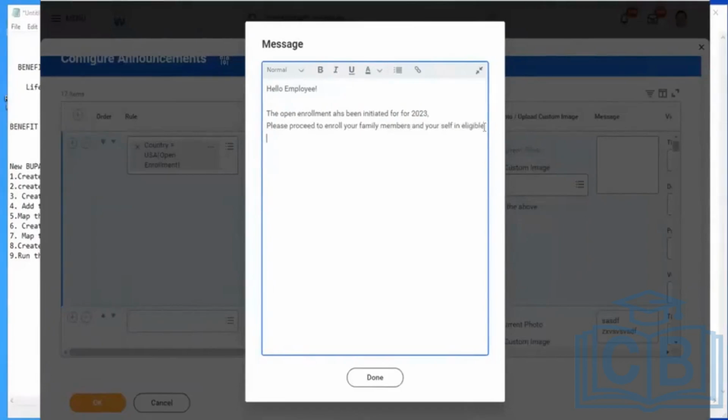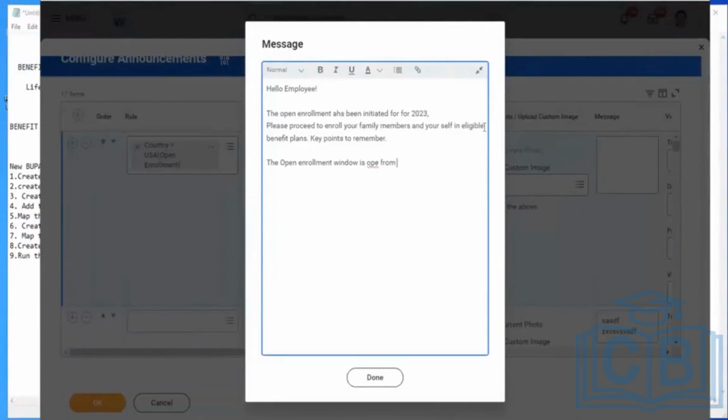When will open enrollment be open from? What is the date we start from? Today itself.